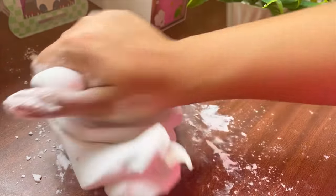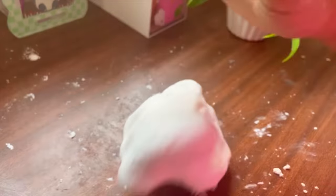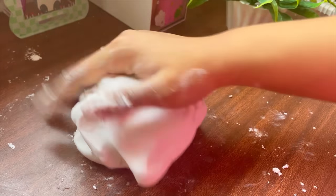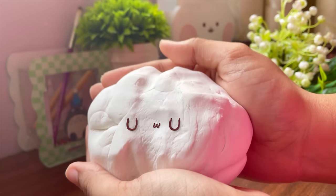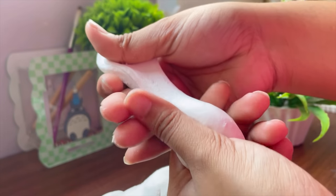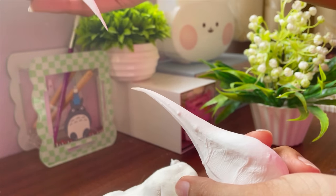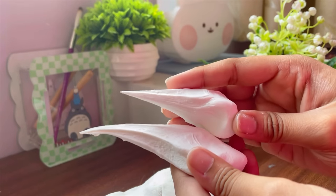I personally knead this clay until it's completely cool to touch, which is about four to five minutes. The more you knead the clay the better the texture will be, so make sure that you put in a little bit of hard work at this point. Although this might look like a lot of work, the process is so satisfying because it's so fluffy and soft. You will know that the clay is ready when it stops sticking to your fingers and also to your desk, and then you will have a final ball of soft fluffy cold porcelain clay. You can also do a quality check by doing the teardrop test — pull apart a small piece of clay and it should form a teardrop shape. As you can see, our clay is perfectly made and it does form a teardrop every single time.